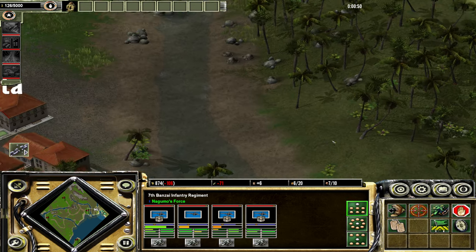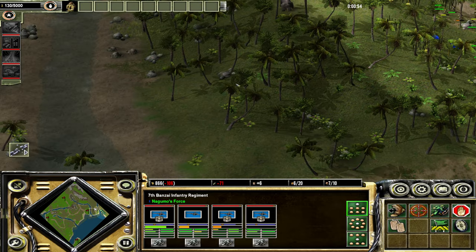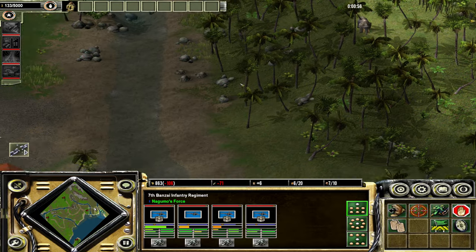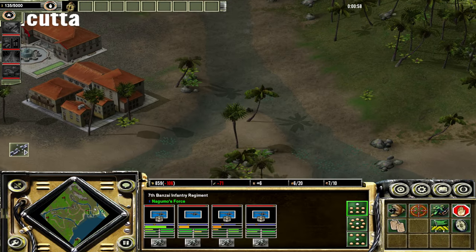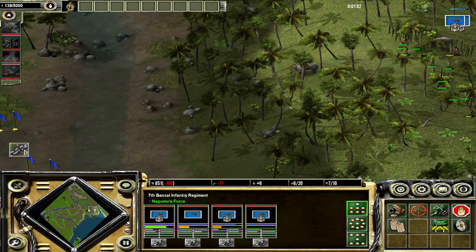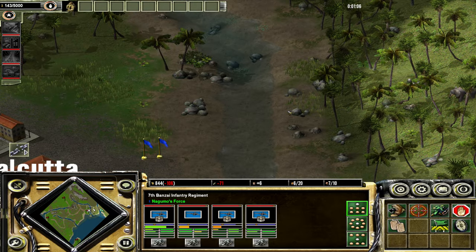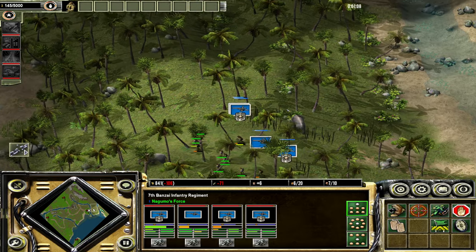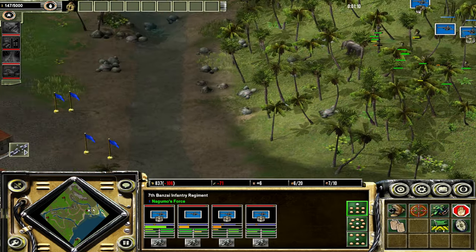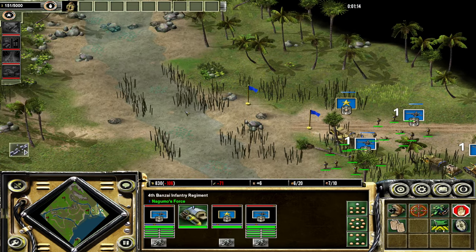I can move up a little bit. Let's see. Calcutta? I don't know if we can cross here or not. Are they gonna move upwards or are they gonna move? Looks like they can cross, but I'm not really sure. Kinda looks like we can cross though. We can kinda move in that area. Kinda see what we're doing. Alright, let's have everyone move up there then.